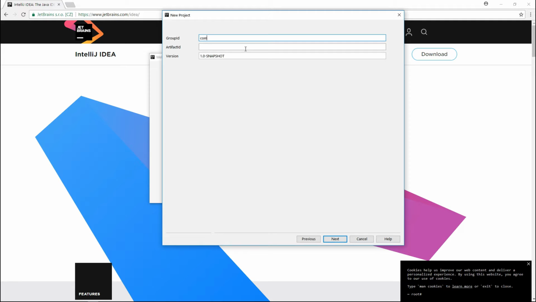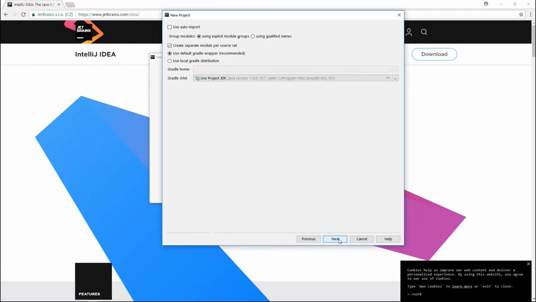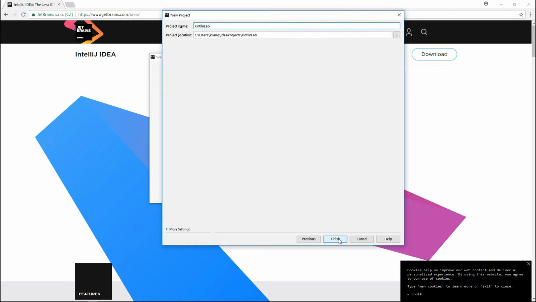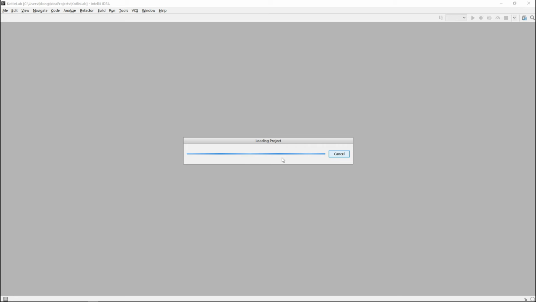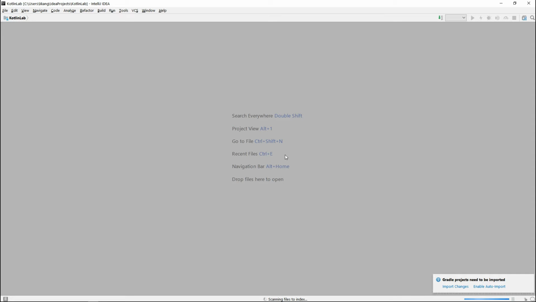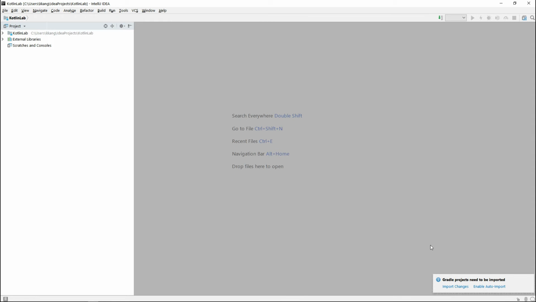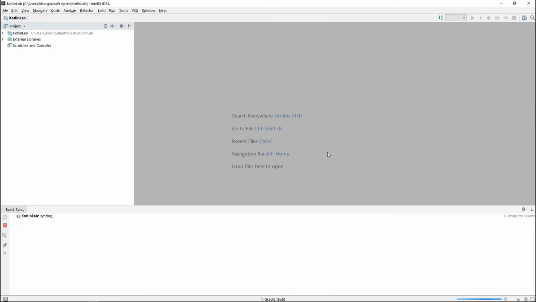Enter a group ID, com.example, and artifact ID, KotlinLab, and click on the Next button, and Next again, and the Finish button. The new project has been created. Here is a message saying that because we are using Gradle for the first time, we need to import some plugins. Let's click this.